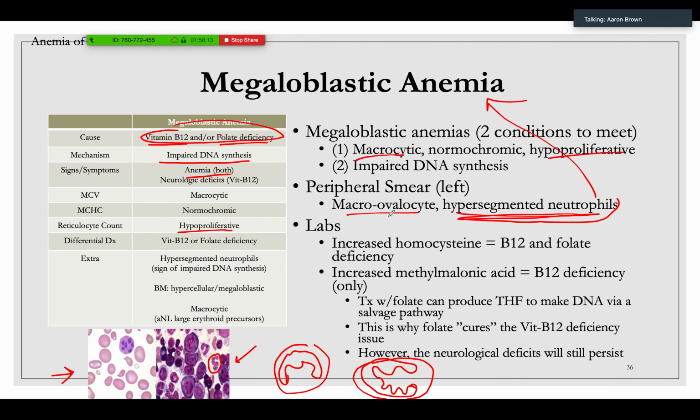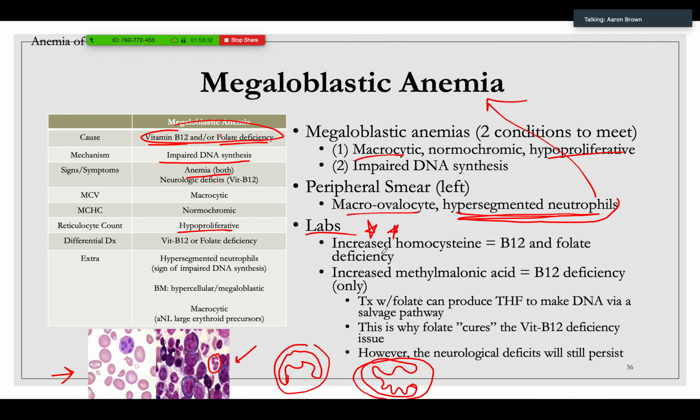Second big difference is in your labs. Okay, and this I'm going to put 2 stars by because, if they give this to you, they are handing you the question. It's like, thank you for giving me this free question. I'm going to move on to my next question.